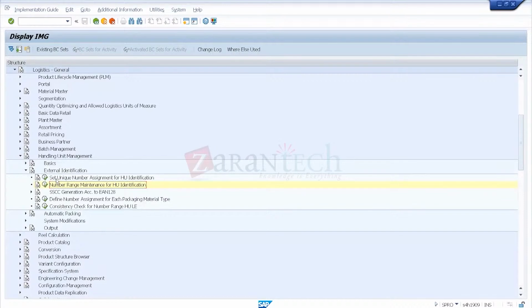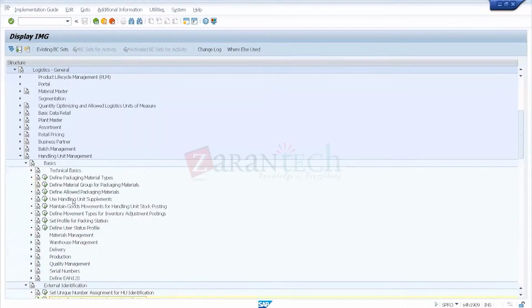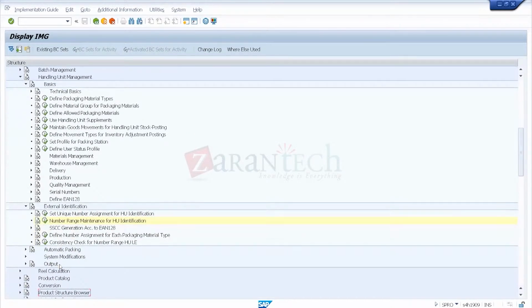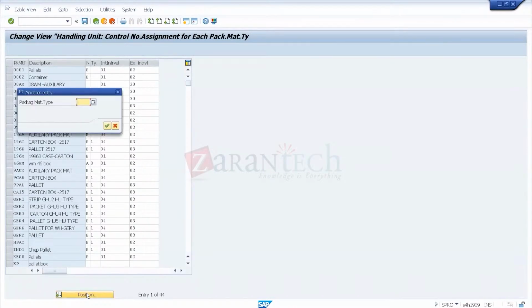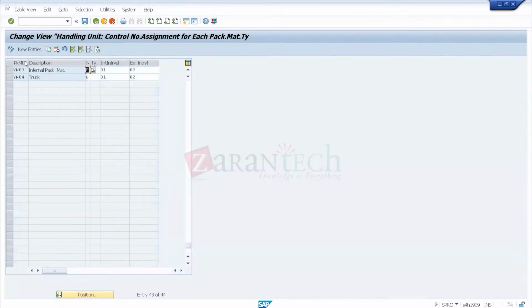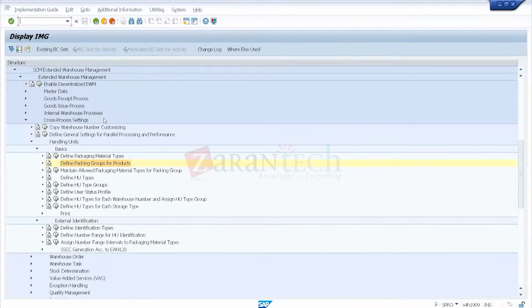This is maintained through HUEX, and here YNO3, we are saying it has both internal and external, but we are going to use 0, 2 here. Okay, so can we flip to the second screen as well, please, just for where we have in EWM. In EWM we have maintained the number range 0, 1.